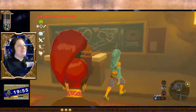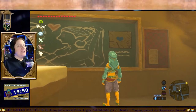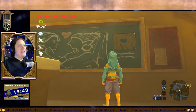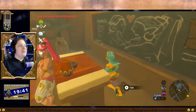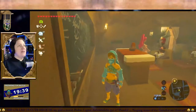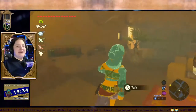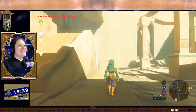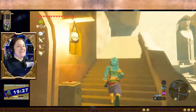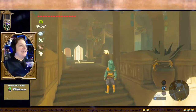Amazing. Also, is it just me or does this etching look very much like the Broken Heart Lake that we saw, but joined somehow? I'm wondering if this is where that, like, associated quest might come from. Wait, Risa! Yes. That is a crime, Risa. That's not how that works.